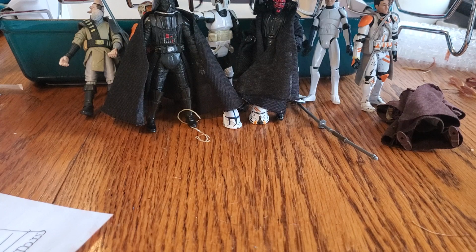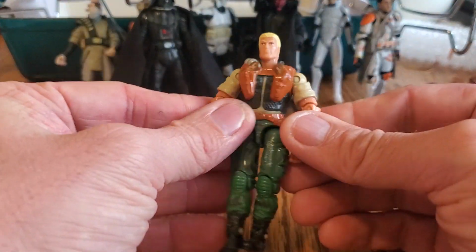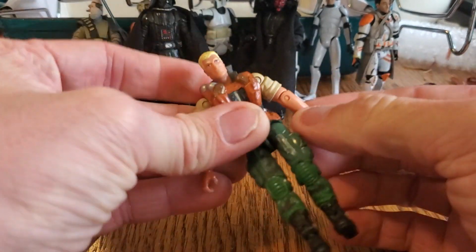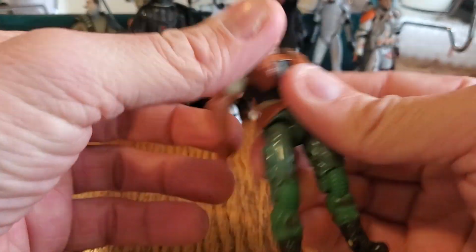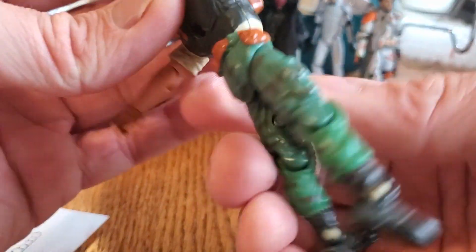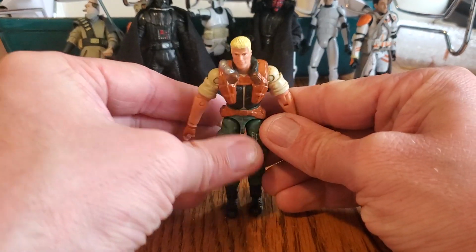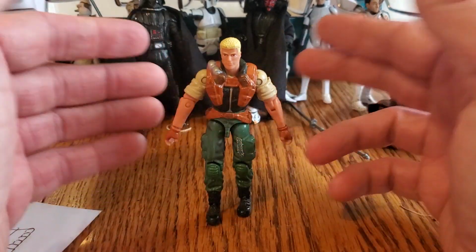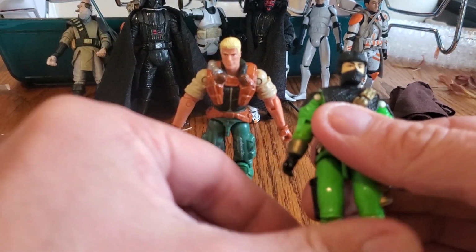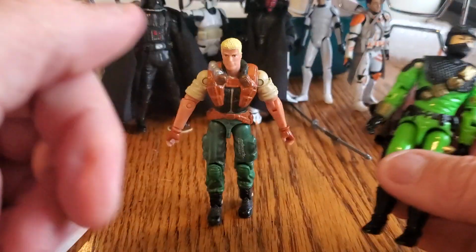G.I. Joe. They're about the same scale, maybe a little bit shorter, which is fine. I don't really know who this guy is. I'm gonna assume he's a good guy. G.I. Joe. It's got a nice ass. Pretty good articulation, if I do say so myself. Another G.I. Joe. Pretty sure he's a bad guy. A little snake emblem, Cobra. Yeah, he's definitely a bad guy.